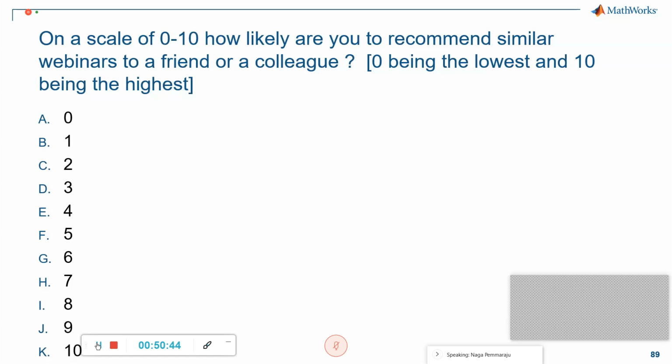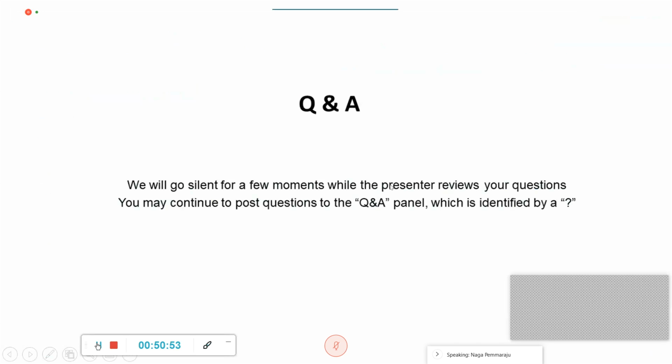And there's one question on UAVs: can you show how to model the control system of a UAV? We do have some webinars already on our website. Definitely, we can share the link to the existing webinar on UAVs. We did it just recently, I think a month or two months back, so we'll be happy to share that.